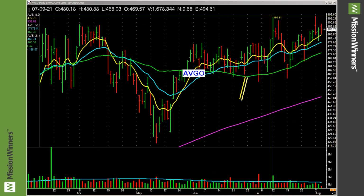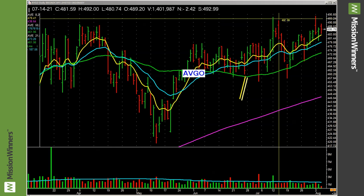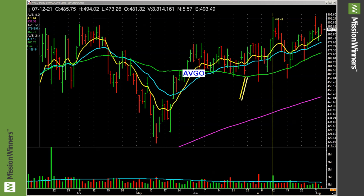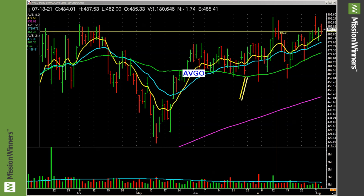Good breakouts push away. The next day, it gaps up, it runs up, and reverses down. If you get a situation like this with not a lot of power, you have to be careful because this stock closed about what, 6 points off the highs? That's number one. You've got to watch that. They're not supposed to do that. Closed just above the midpoint of its range. Strong breakouts close near the top of their range.